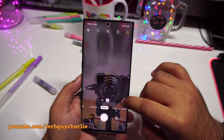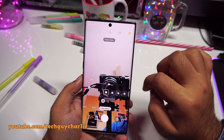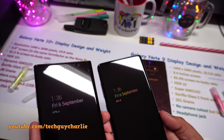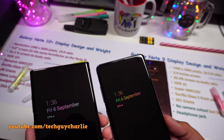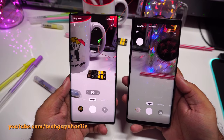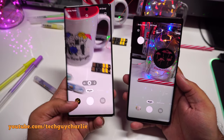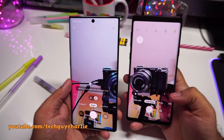Vloggers will be happy to know that live focus for video also works with the front-facing camera and it works surprisingly well, even without a secondary front-facing depth-sensing camera. Interestingly, the S10 Plus has a dual front camera but does not have live focus video — kind of feels like Samsung favors the Note series. The video and image quality on both phones are otherwise identical, and both have a dedicated night mode for the rear camera. Only the Note 10 Plus has a dedicated night mode for the front-facing camera.